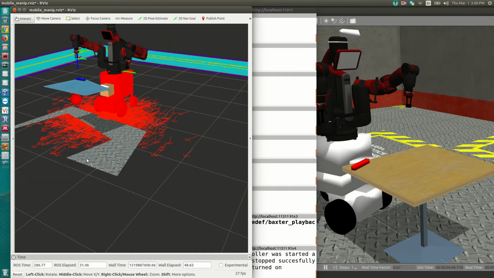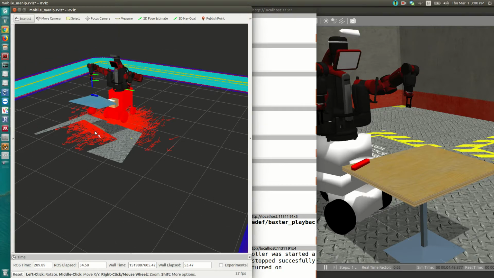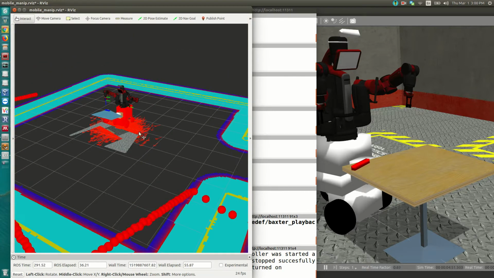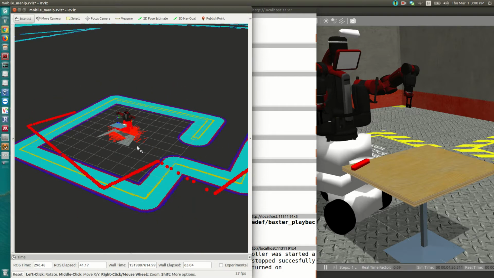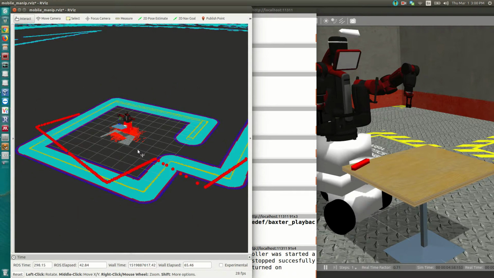Then this view of the floor and the table here is coming from the Kinect depth sensor. And then all these red arrows are an estimation of the robot, of where it is. So very soon we'll be providing this robot with some goals. The blue color here is the space for avoiding collisions with the environment. So the actual wall is the yellow line, but this is a buffer space that we give the robot to avoid collisions.